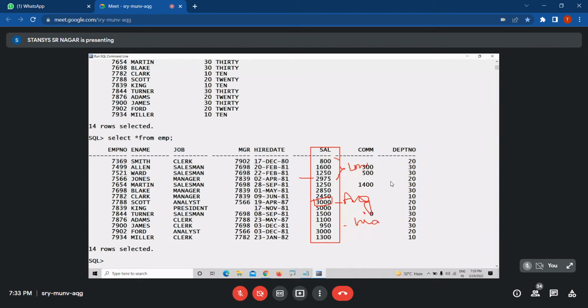Now there is one condition. What is the condition? If the salary is less than 2000, it is a low salary. If salary equal to 3000, I need to keep it as an average salary.